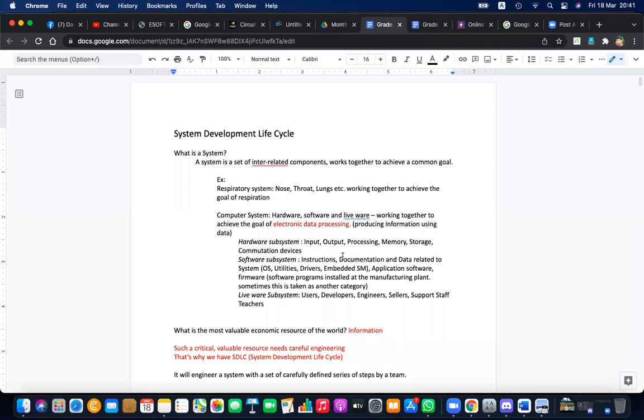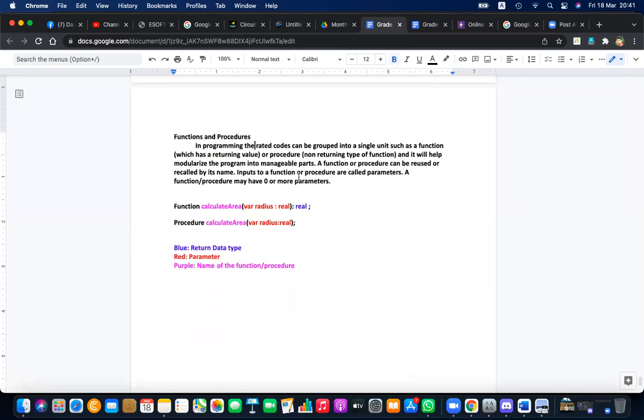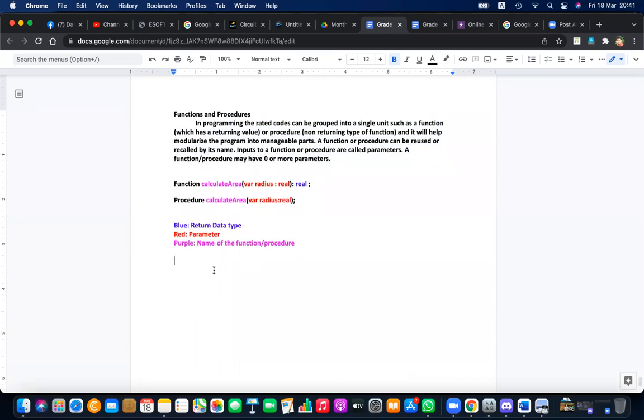You can write down this point. That is the final part. Here you can see functions, procedures, advantages. It will allow coders or programmers to recall those functions and procedures again and again.